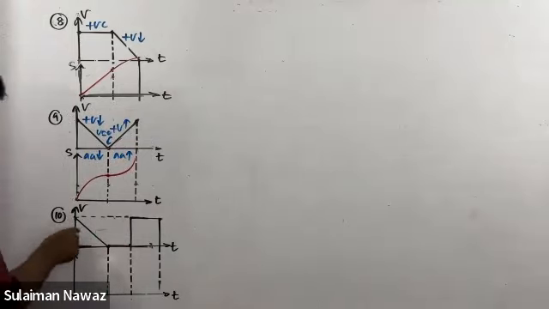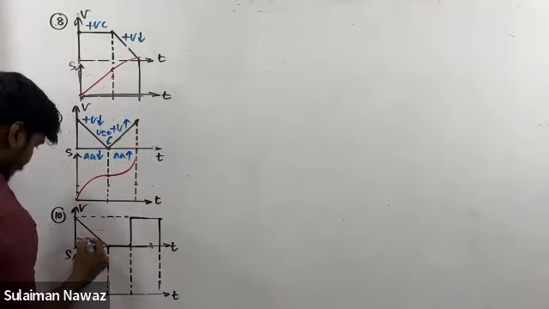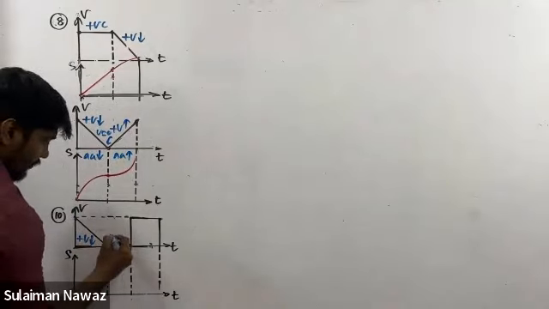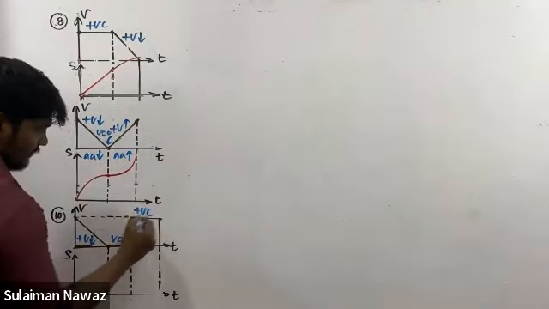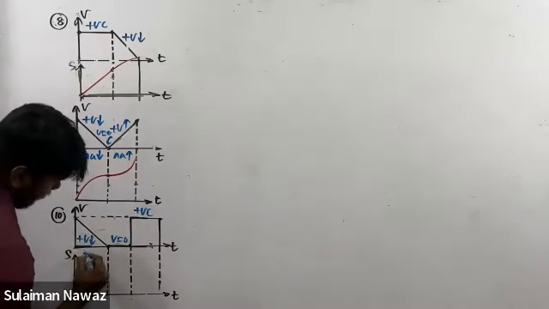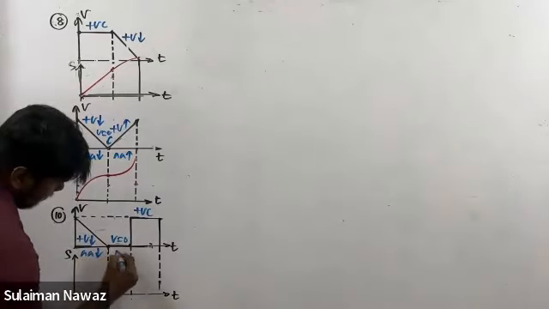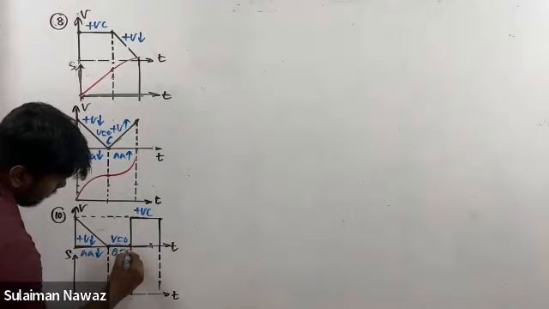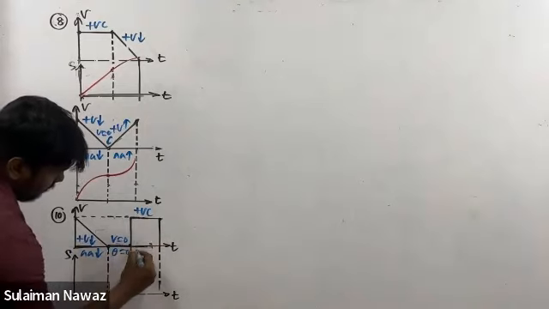Now here, look at the y-axis, positive velocity decreases. Here, velocity 0. Here, positive velocity constant. Then look here, positive velocity decreases. That means acute angle decreases. Velocity 0 means acute angle also 0. Then acute angle constant.